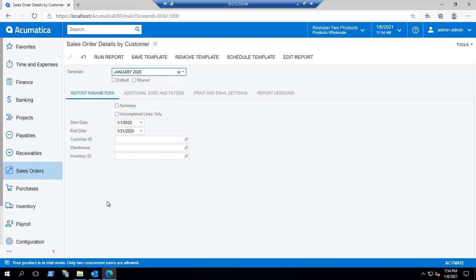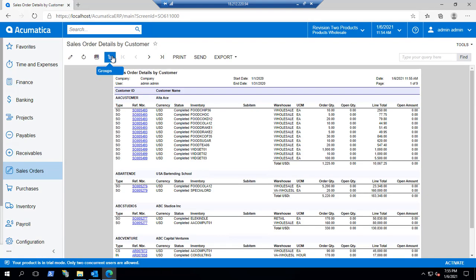Just like with financial statements, I can select Run the Report. Once I run the report, I can notice that it's grouped by customer, including all of the underlying sales orders comprising that customer's total, all of which contain drill-down capability. I can also export in Excel or PDF format, send via email, or print.